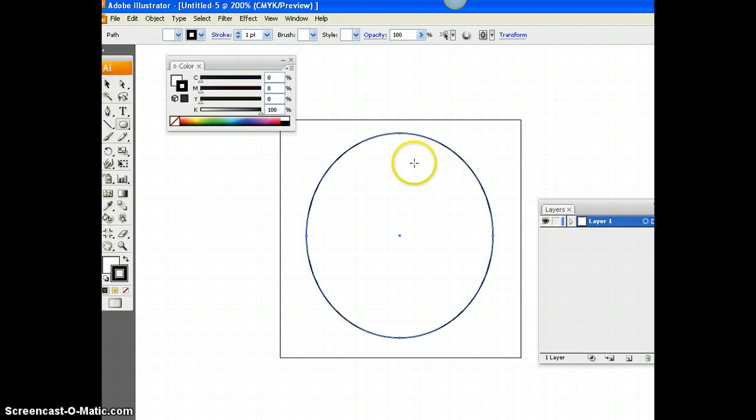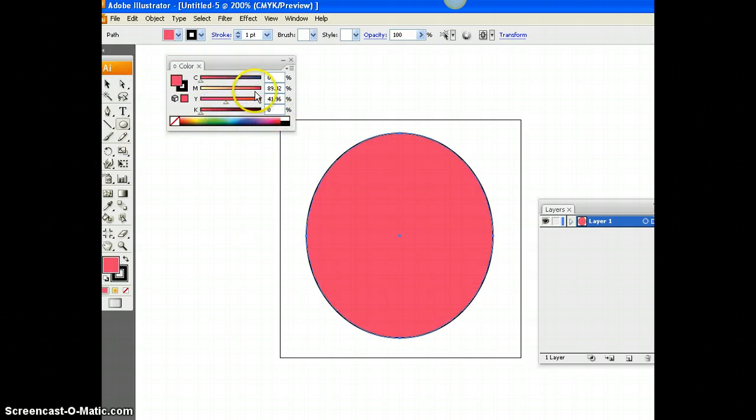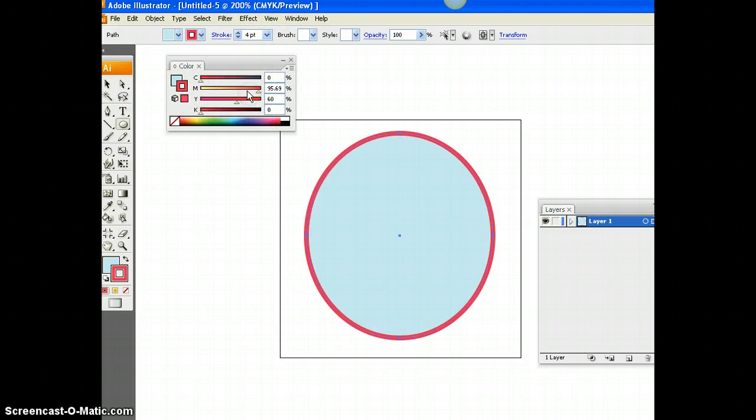Now every shape in Illustrator has two colors. There is a fill color. This one's white. I can change that to red if I want, to a yellow color. I could go for blue. Up to you. Actually, I'm just going to go for very light blue. And there's also a stroke color. At the moment it's black, but I can change that to anything that I want. With the stroke, I can also change how thick it is. There we go. I don't want it to be that thick. Let's just take it back down. And I don't want it to be red, I want it to be black. So we've got fill color and stroke color.